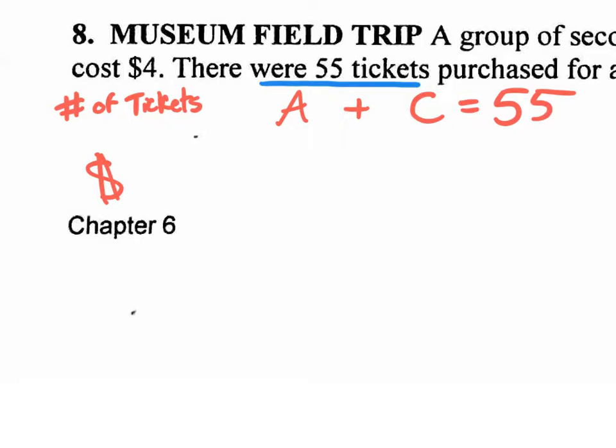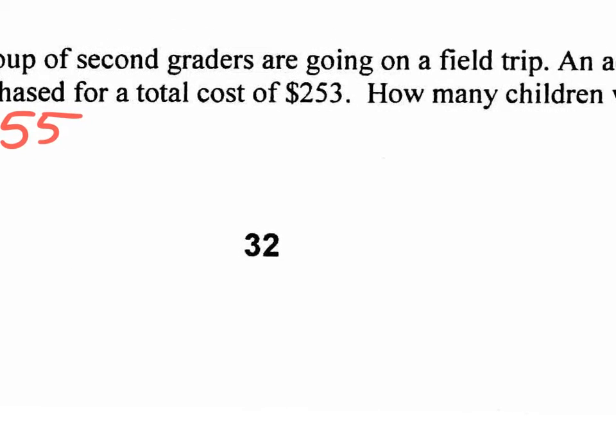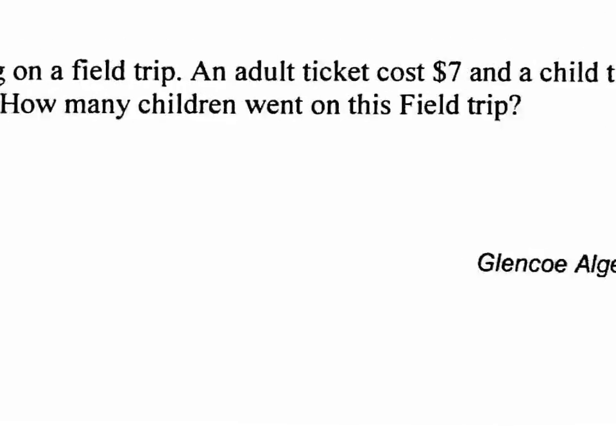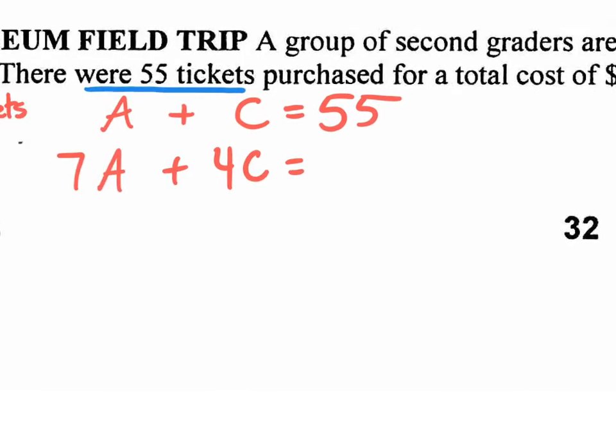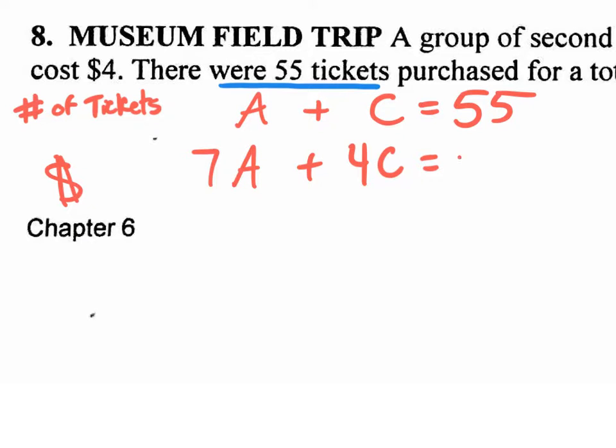Okay, now let's make an equation based on money. And we need to know how much is an adult ticket. It says an adult ticket is $7 and a child ticket is $4. So each adult ticket is $7. So we're going to put 7 with the A because 7 for each adult, 7 times A. And it says 4 for each child. So you're going to put plus $4 for each child. And you do have a total sale of $253. So let me put 253 right here. And there is your system.